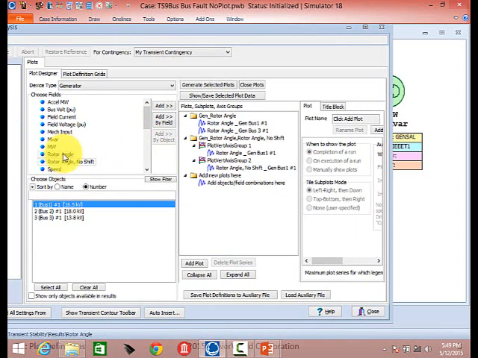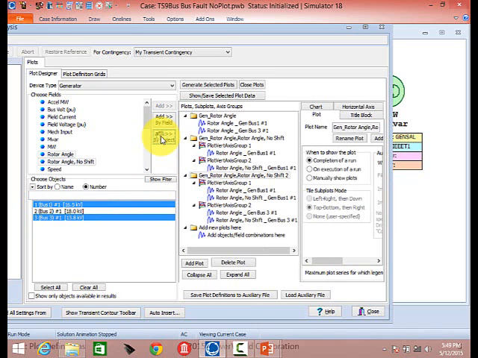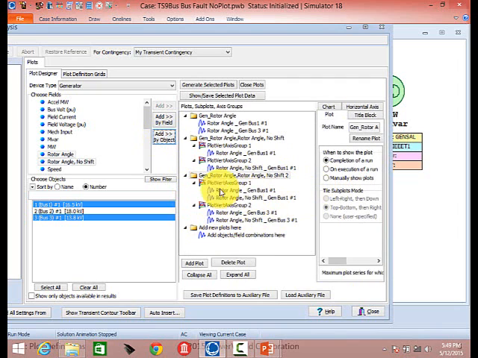If in addition to selecting multiple fields, you've selected multiple objects, you can do the same thing with the list of objects. You can hold the control key down and select different objects. You'll see the add by object button gets enabled. And again, if I make sure I click the add new plots here and use the add by object, now I get axis groups based on the objects rather than the fields. So I'll get an axis group per generator, and again, that probably doesn't make much sense in this case because of the different scales.